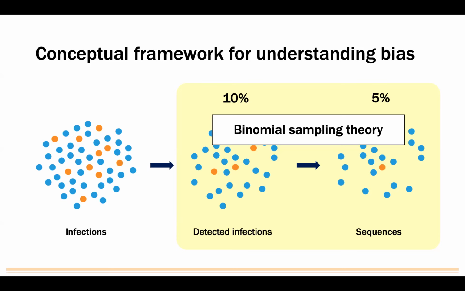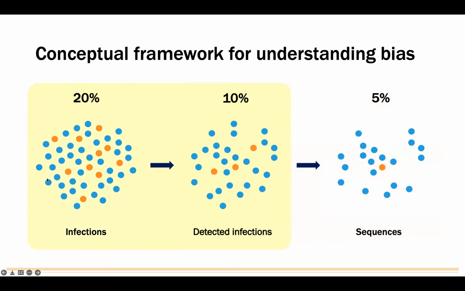And it's also possible that what gets sequenced is going to be affected by the nature of the given sample, right? Yeah, absolutely. And so you could actually have a correlation, a carryover of that bias that's caused by the characteristics of the particular sample, that goes all the way from infections through to sequencing. Yes, and I think if that's what you're getting at here, where you might start with a true population and then your samples are biased to begin with, so even if you sampled every single one of these, you'd still get the wrong answer. Is that what you're getting at?